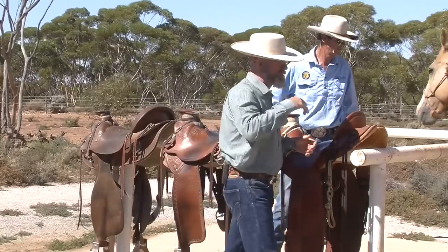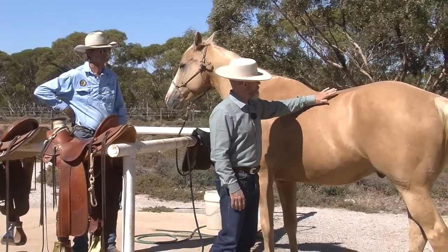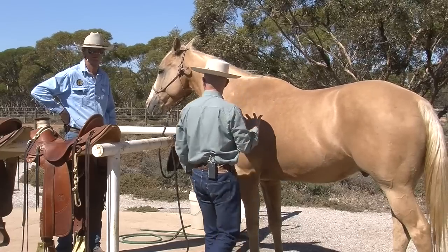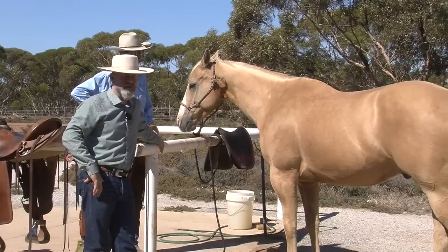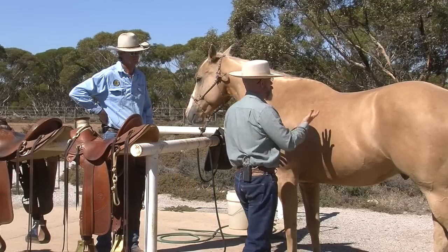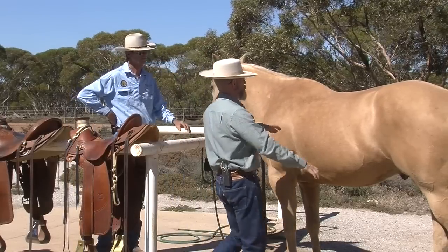A couple of theories in some sports saddle circles — one goes so far as to say they want what they call bridging, which means they want the saddle having pressure here and here with a space under it, so when the horse lifts his back it fills that space. That's a good way to cripple a horse — a good way to get really sore-backed horses. Their idea is that if the saddle has any curve, when the horse lifts his back it's like putting a ball on top of a ball, creating too much isolated pressure. But what happens instead is we get all the pressure here.